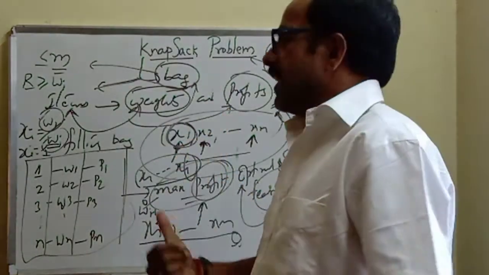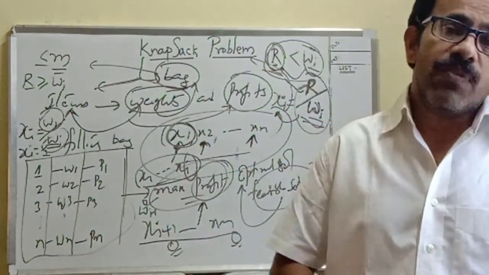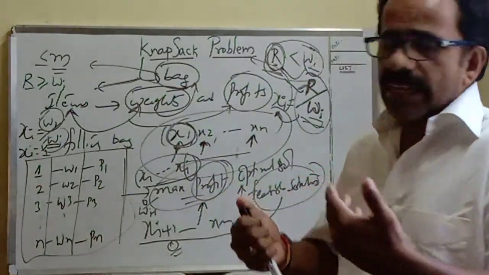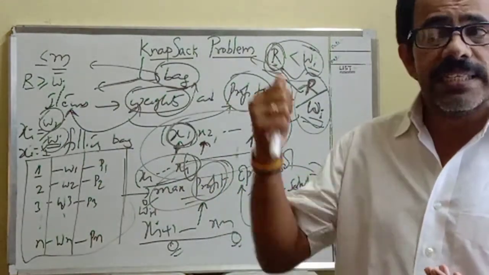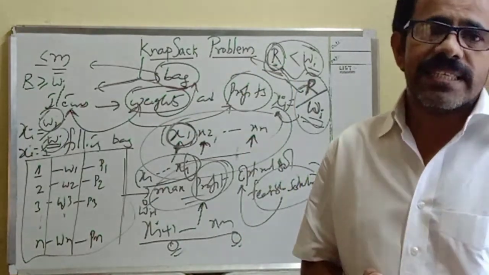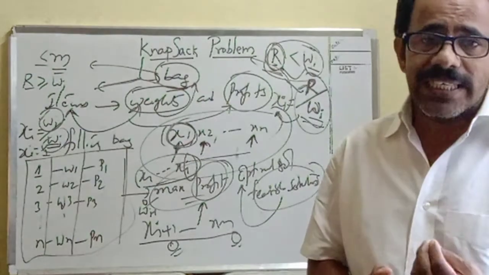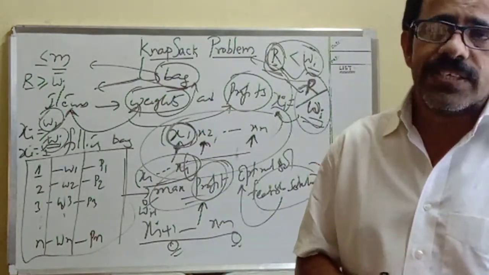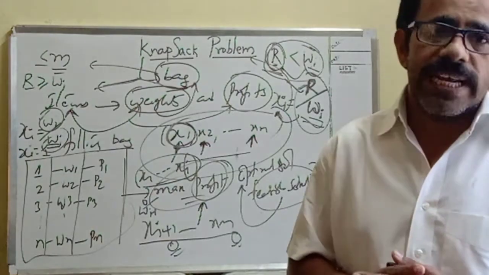The remaining 2 are straightforward approaches. One approach is that every time the selection criteria is like in the general greedy method. I've already explained Select of A. The Select procedure is always used for selecting one item from the knapsack. Here also the selection criteria is that we always select the maximum profit item first.